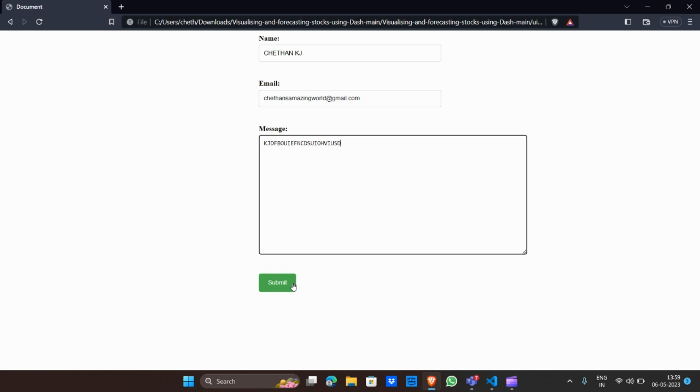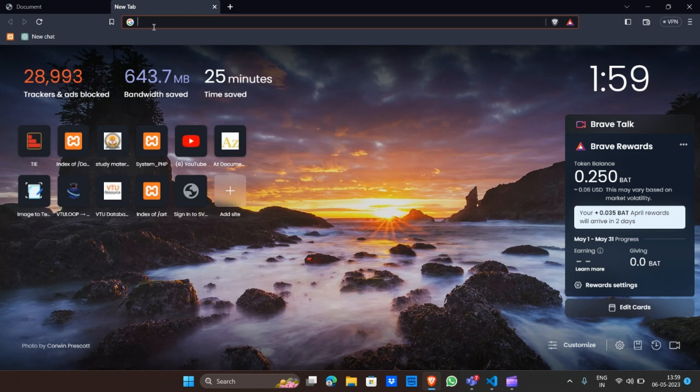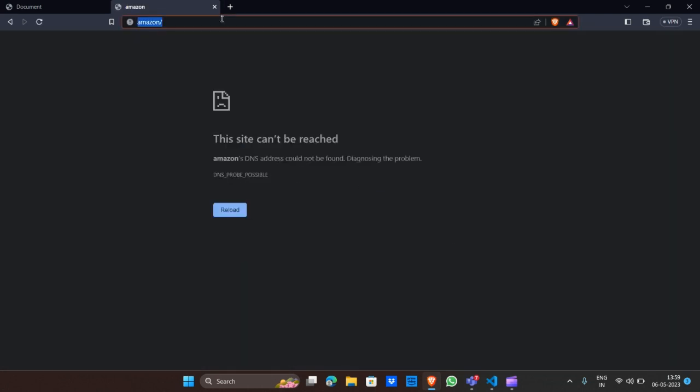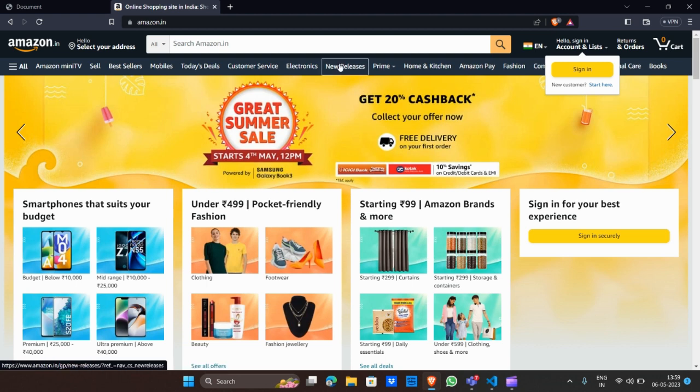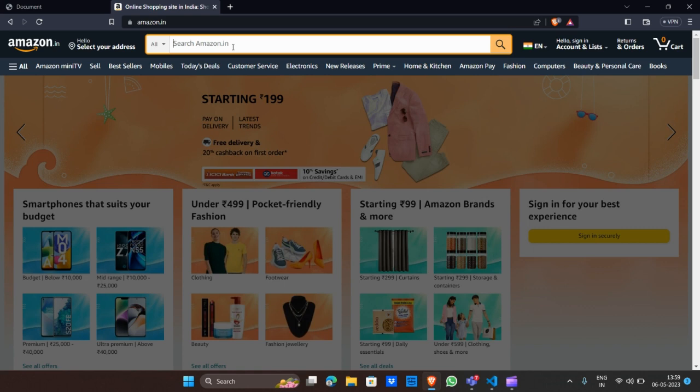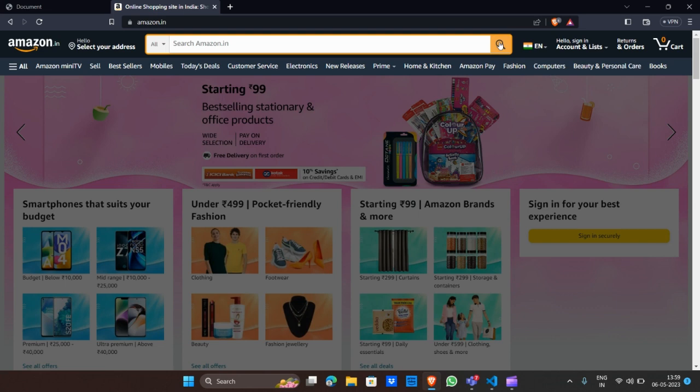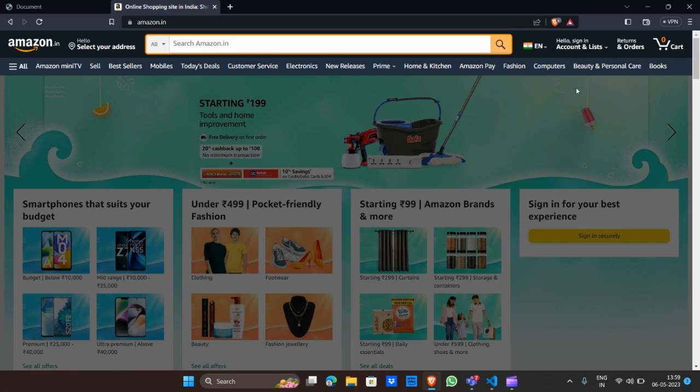So where do we usually see these forms? I will give you an example. See guys, here this search bar is a form. Here I am giving whatever input I want, and then I'm clicking the search button, and this data is going to the Amazon company, which, upon my search, will give me the output. And the next is login.